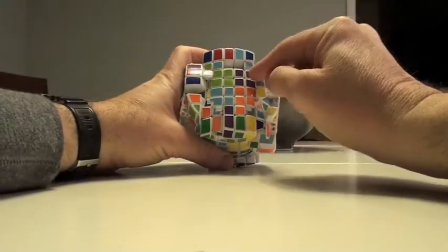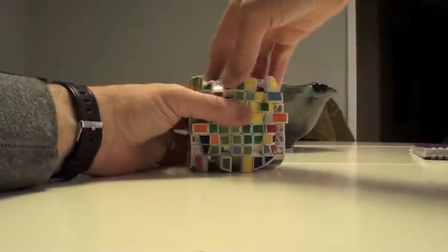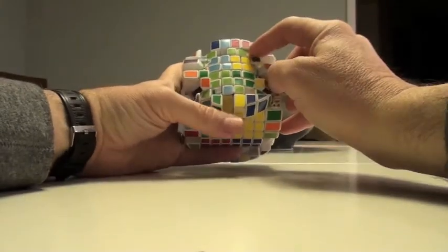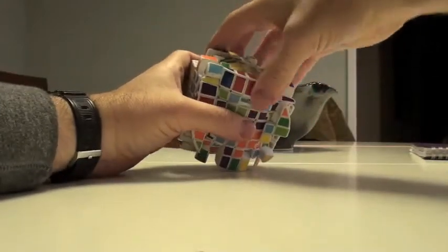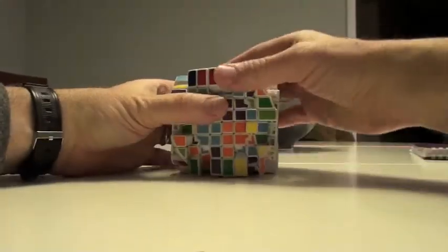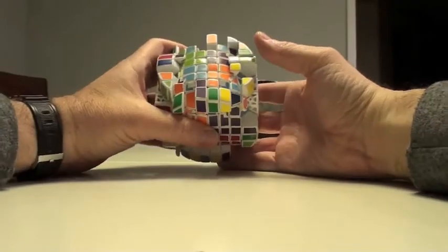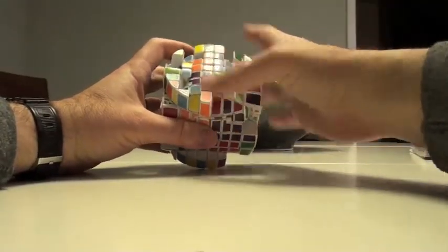So let's take inventory here. This is in, not in, not in. These two need to be swapped. This is in, this is in, this is in, not in. Perfect. We have ourselves a preparation for a 3-cycle. This is not actually in. It looks like it's in, but it's not. It's the right color, but it's not the right shape. You can see it's skewed, but that's exactly what I wanted for the situation where these two need to be flipped. These two need to be flipped, which basically means they need to be 3-cycled.